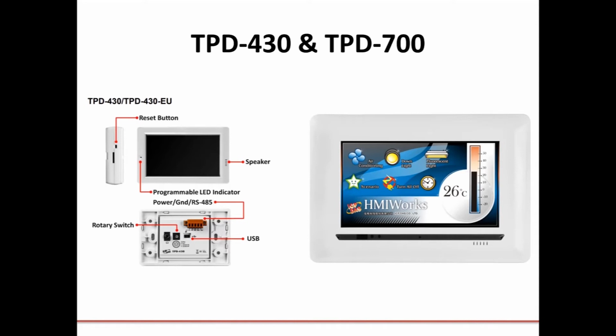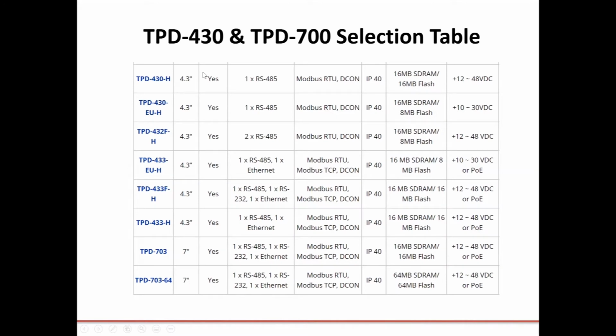These devices are perfect for, say, a conference room or an auditorium where you want a nice big display that's easy for anyone to use. You can program lighting scenes, control HVAC equipment. You can control projectors and projector screens, and do it all from one or from multiple locations. And this is just an idea of what we have in the 430 and the 700 series. So as you can see, a lot of the same specs as the 280.